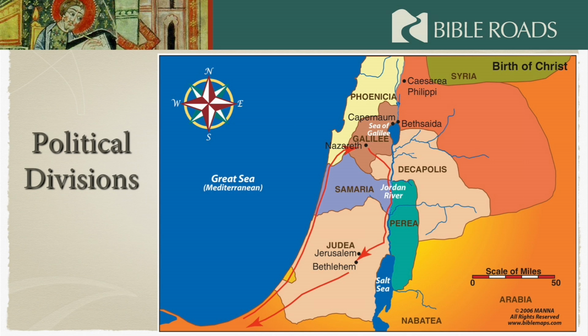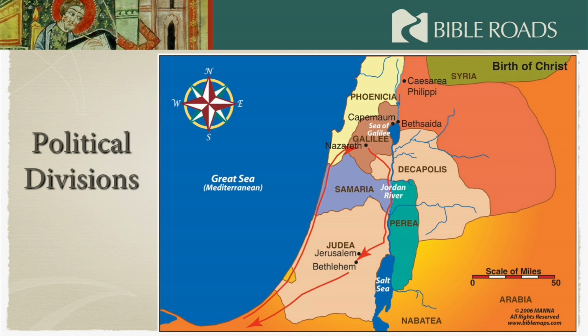divisions. The Galilee is primarily where Jesus' ministry was, and you'll recognize all these cities, Capernaum, Nazareth, where he grew up. And then you have Judea in the south, named after the ancient country that split when David was king, Judea in the south and Israel in the north, and then the whole thing became Israel.